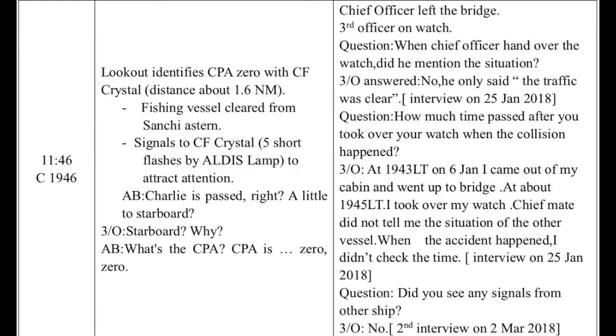On the CF Crystal side, the chief mate handed over the watch to the third mate without proper notification of other ships approaching. Also, after the third mate took over the watch, for 5 minutes he didn't know what the situation outside the bridge was. It's really a strange question why these two officers acted like this, and the captain wasn't aware of or did not ratify anything about this.